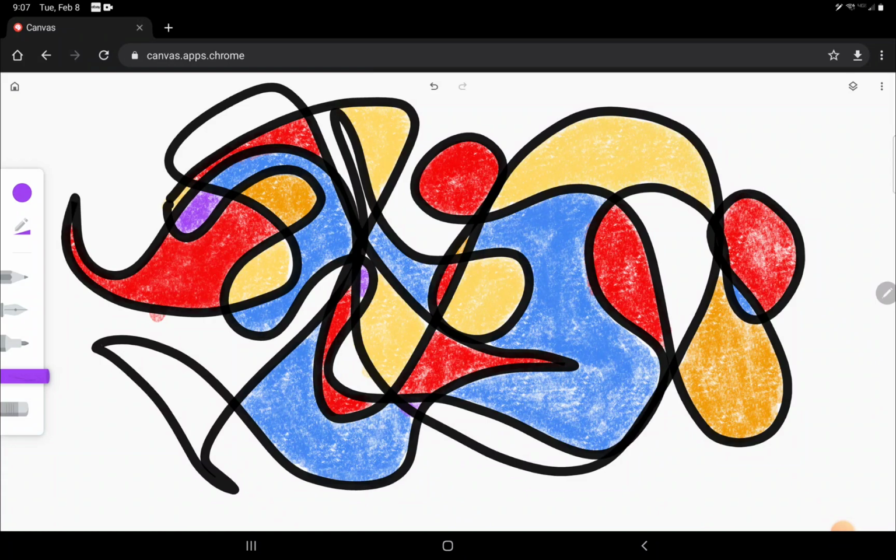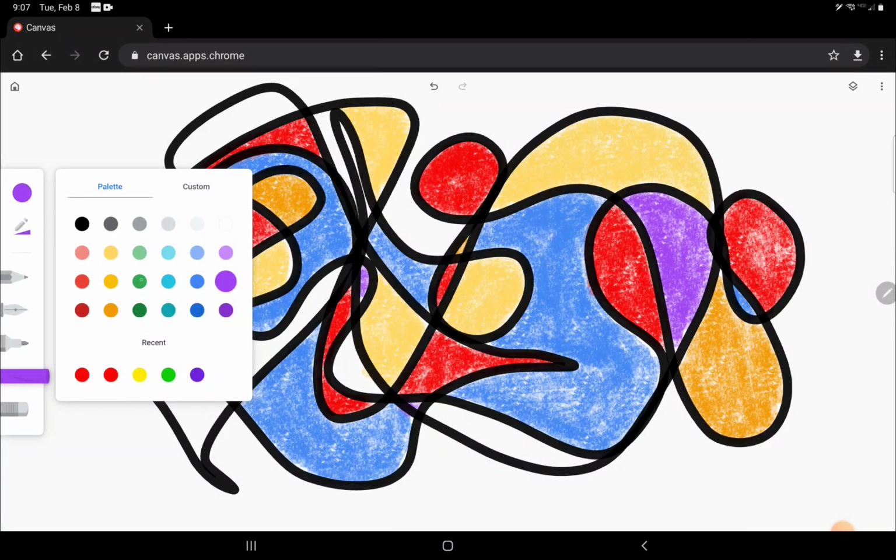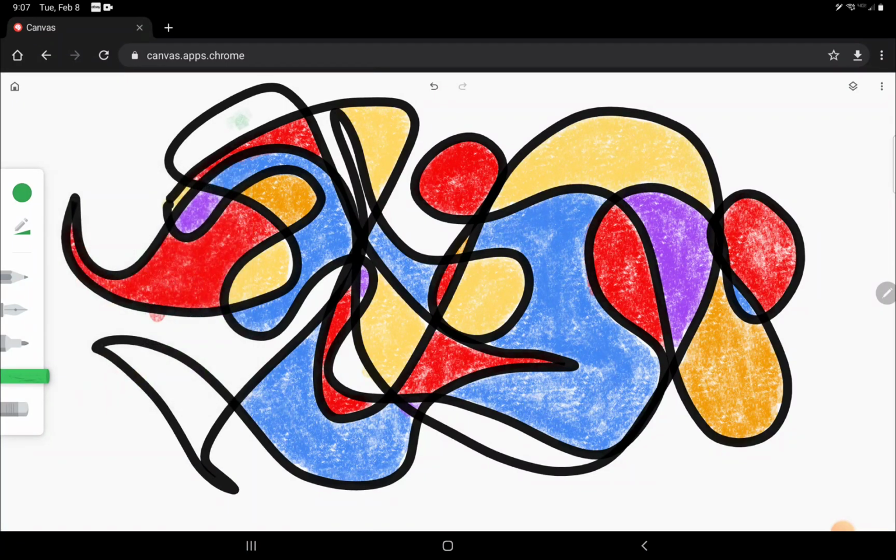I like all that purple. I think I'm going to add one more area of purple right over here. And then we've got that last secondary color. If we mix the primary blue with the primary color yellow, we get green. And I want to use some green here to finish out my non-objective design.